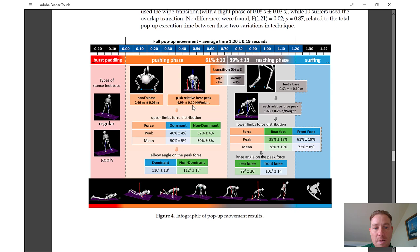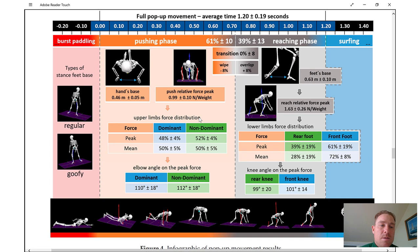What I specifically liked, let me move down to the area of the kinematics, was once again showing the time and some transitions. They had the paddling, and they didn't start the motion until there was the push phase. Then they had this transition into the reaching and then stabilizing, and they ended it. They found that the average time for the full stabilization from pushing to stabilization was about 1.2 seconds. So once again, I love that we're finding that average being, depending on how you define it, between half a second and a second and a half, roughly in that range.